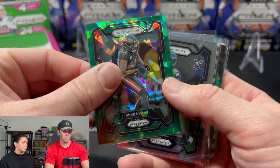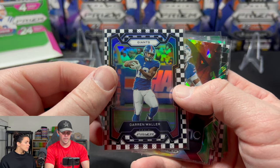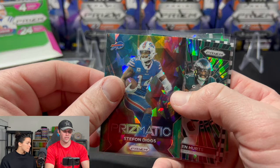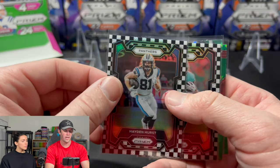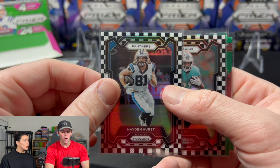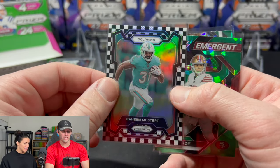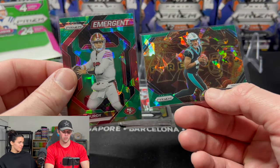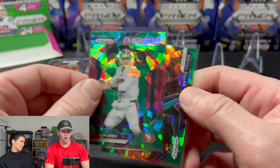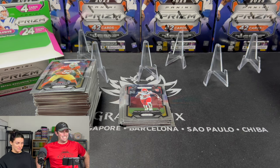Josh Allen on the silver. Mike Evans, green ice. JSN base rookie, Kenneth Walker on the silver. Then we have a Darren Waller on the black and white, a Stefon Diggs on the green ice, a nice Jalen Hurts color match on the green ice. That's probably one of the better pulls we've had. Hayden Hurst on the black and white checker. Raheem Mostert on the black and white checker. And then other two good pulls are going to be the Brock Purdy green ice on the emergent. And okay, those two are good. The Bryce Young on the fireworks green ice. But Pat God not pulling the heat. So we'll have to wait and see.